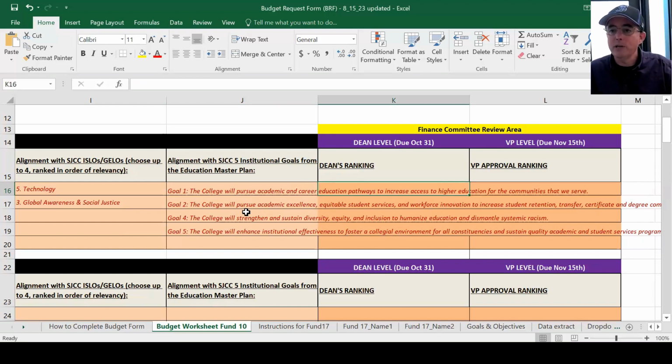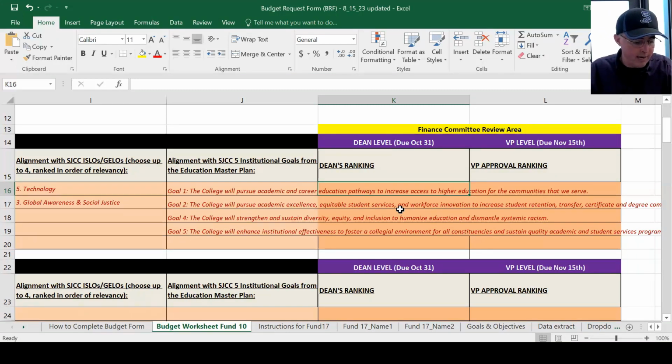And once we do that, we need to first of all put in all of our requests that we want to have for all of the various different things. So I just did one out of many things that I'm going to be requesting. And then we need to submit it to the deans so that the deans can review all of the requests. And then so that the VP can look at it and make their recommendations based on what the deans recommend. And the deans were requesting that the deans submit their reviews by Halloween, and that we're requesting the VPs to review by mid-November.